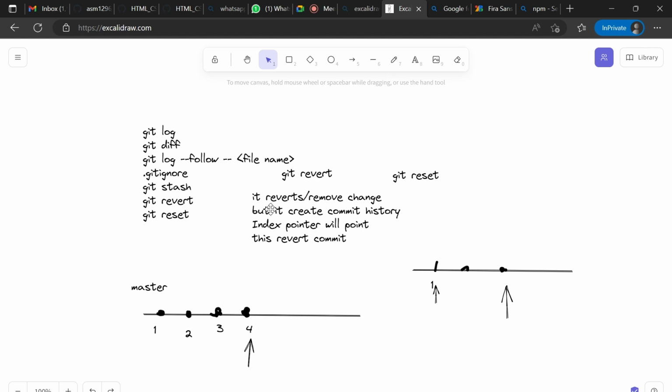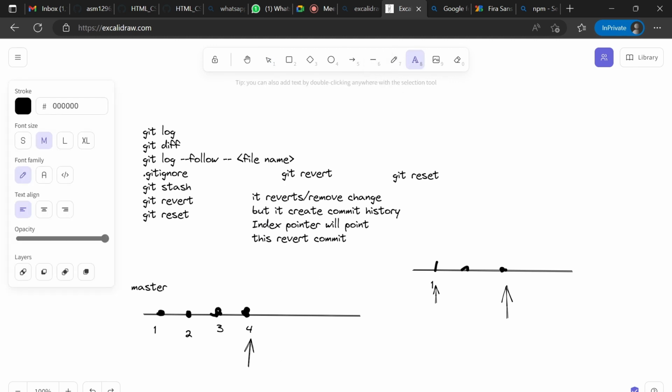So if I use git revert at this point, where I want to go is this commit 2. I will use the commit id first.